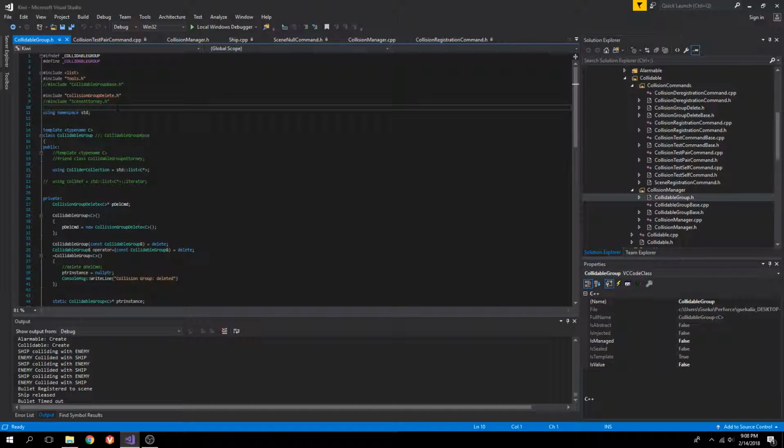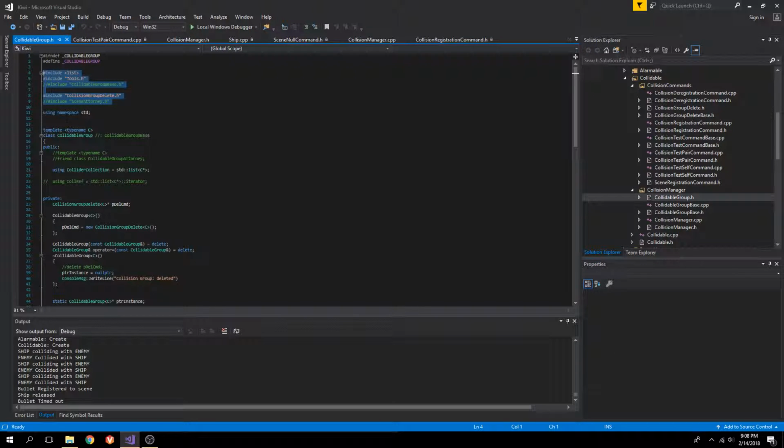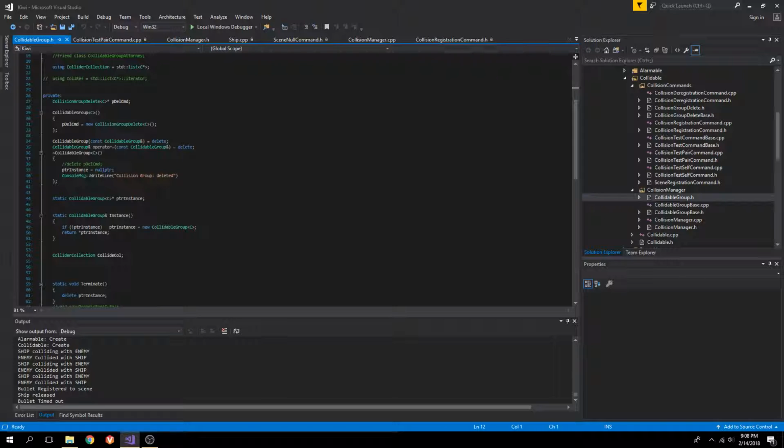I still have to work out some of the issues with the include loops in order to get something where I can actually create a token and then send it somehow to the collision manager so that the collision manager can eventually delete each of the collidable groups. So yeah, I still need to implement that.